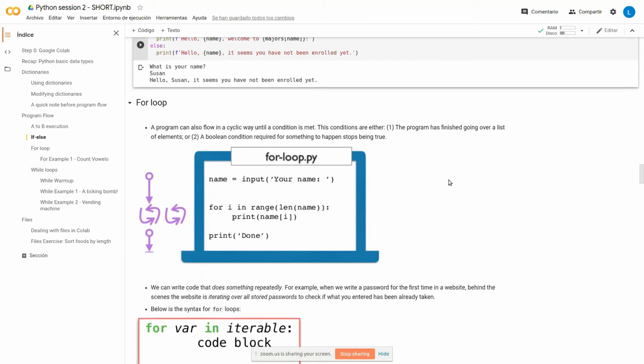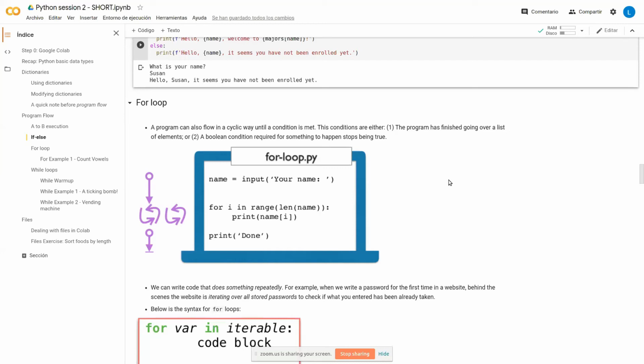So what are the conditions for a repeated sequence of instructions to start, take place, and end? Typically there are two conditions. Either the program has finished going over a list of elements. We have, let's say, an array, a list, a set, a tuple, a dictionary, and all these can be very large, but they are finite.